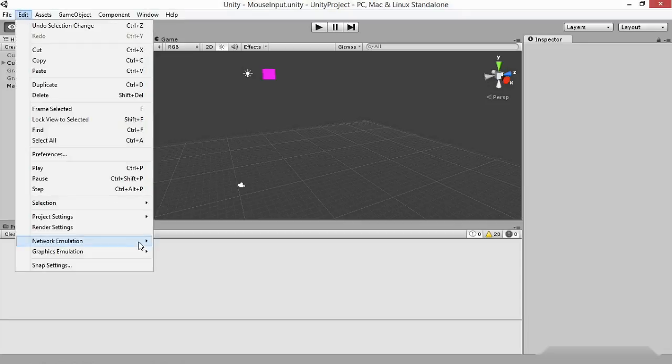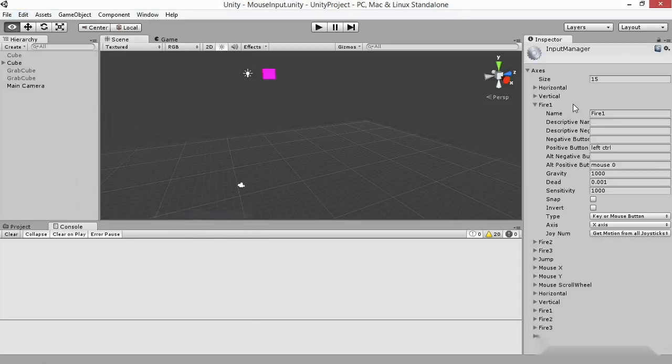The Input Manager gives us a little bit more customization when it comes to mouse inputs. I suggest you fiddle around with these and see what they do. Again, you can access the values from the Input Manager using the Input.GetAxis method. I'm not going to go into too much detail for this method of input, as I'm going to focus on the scripting side of things.